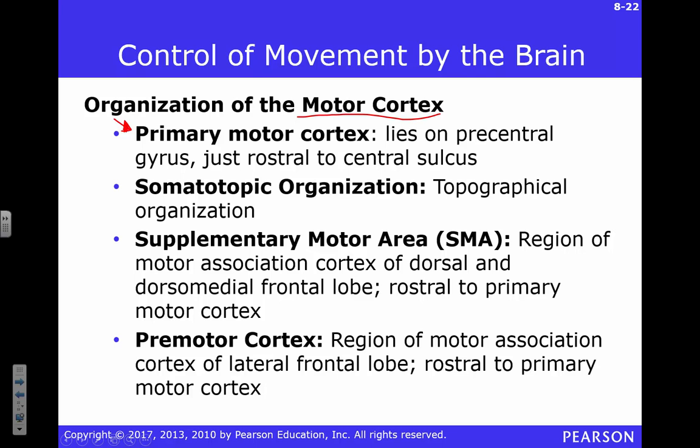Now, previously we talked about, Abby, we talked about primary visual cortex, primary auditory cortex, and we said that's the first place that we're landing when we get into the cortex, right? Coming up from thalamus, okay? First place, we're getting that information in, that's awesome. It's sort of the reverse story with the motor cortex. And in fact, primary motor cortex is the last place in your cortex where there's going to be a motor command, right? It's going to be the last place. Because that's going to be sending the signal out to the rest of your body to actually perform that action.